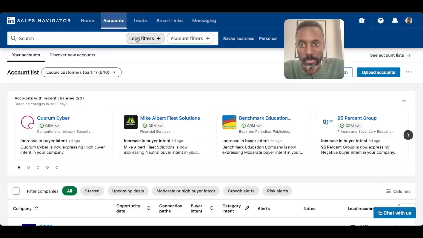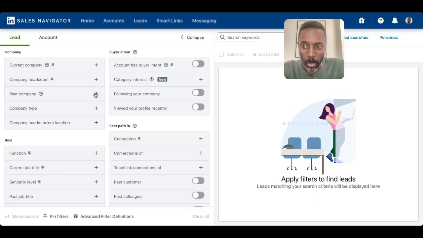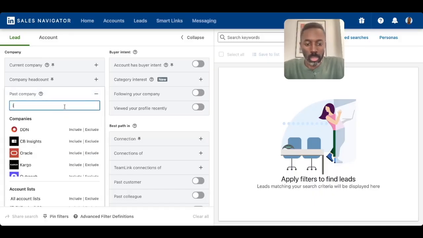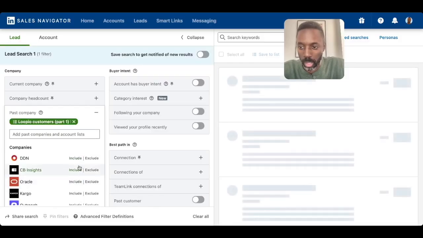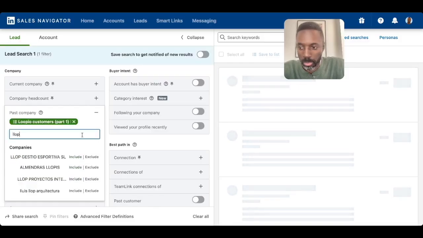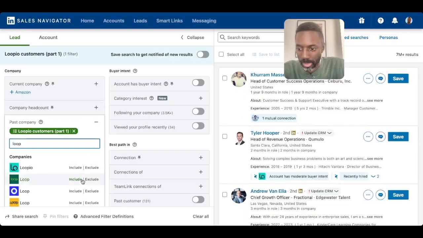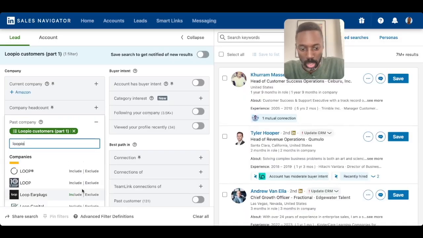You come back to here and go to past company, then upload your customer's account. So for example, I work for Lupio. I put in Lupio customers here. These are all current customers of Lupio.